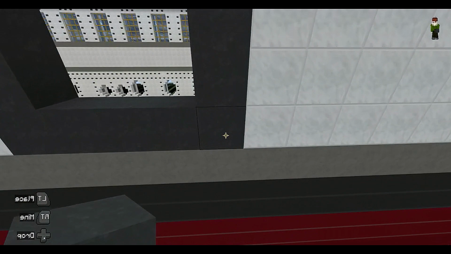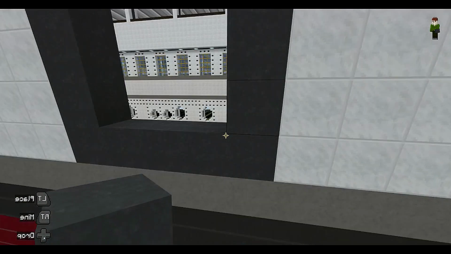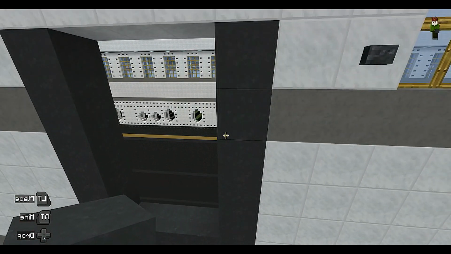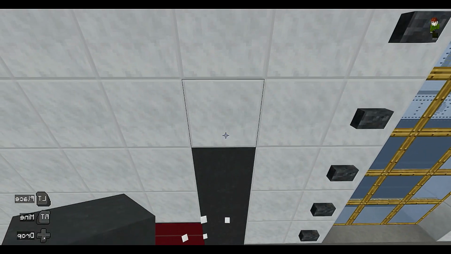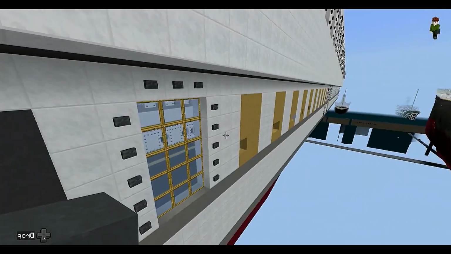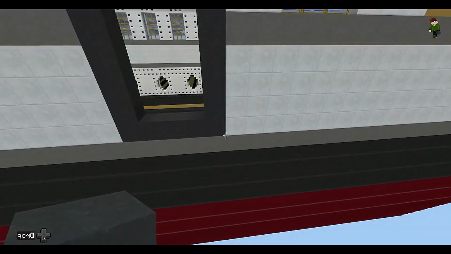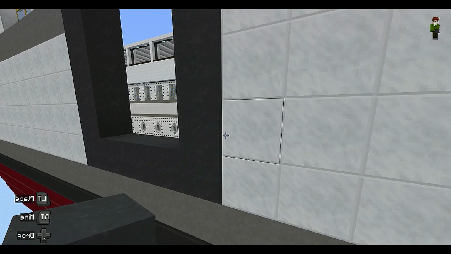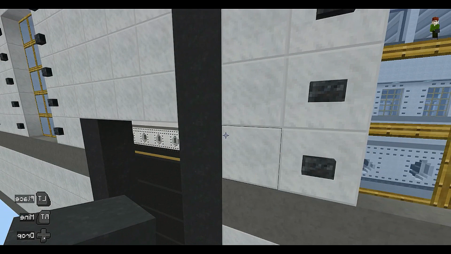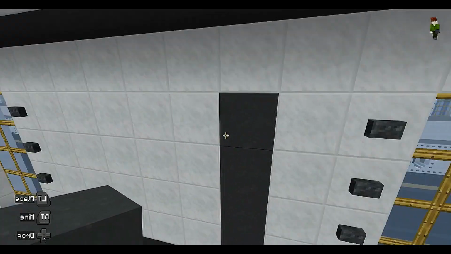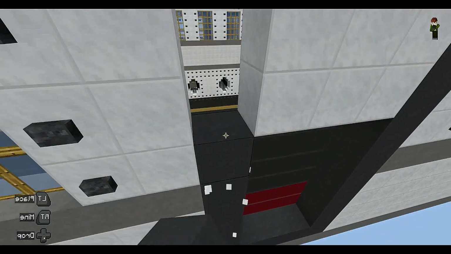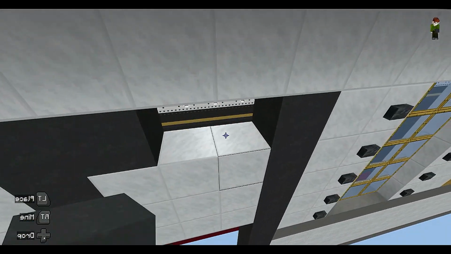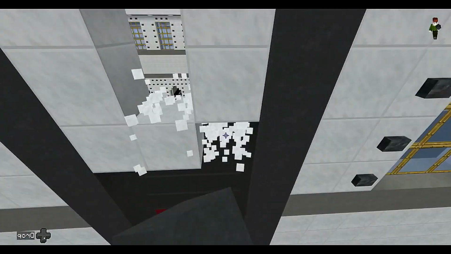Now what we need to do, starting from this bottom left here, is go up by 10. So that's 1, 2, 3, 4, 5, 6, 7, 8, 9. Sure it wasn't. No, I've gone up by 2. I must have missed one. 1, 2, 3, 4, 5, 6, 7, 8, 9, 10. There we go. And basically remove all these. So that's up by 10, and we're going across by 5.